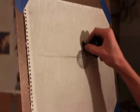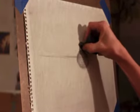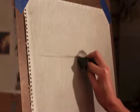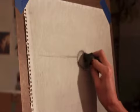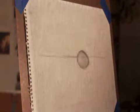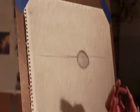So I'm taking my chamois and I can use this to simply erase my drawing where I need to, and then I can also use this as a way to put in my light sources. So my light is coming from the left. So I'm going to apply my light source, and now, for me, as I draw, the way that I want you to draw, the way that I draw, is that now when I'm looking at the object and then recreating on the page, it's this constant sort of push-pull between applying material and pulling material out and going back and forth, sort of like a dance.